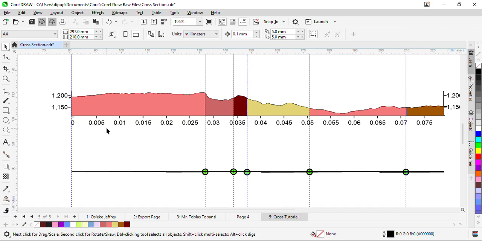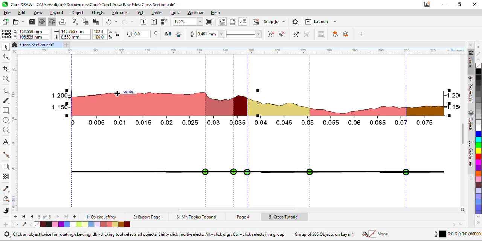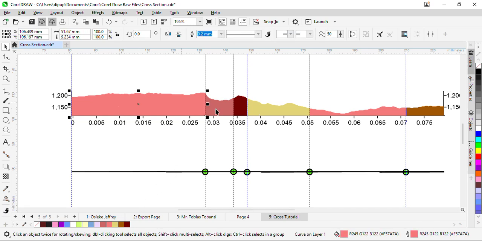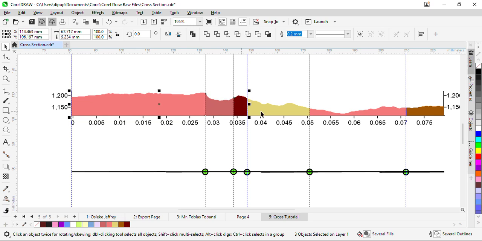Yeah, so we're getting started with our main work. Let's just select something here, and then we apply no line. What I selected is that line that shows the profile. I don't want it to show. I'll click no outline. So you see it's coming out very fine now. So I can select all of these colors, all of this my outcrop information, and then I'll send it to the back.